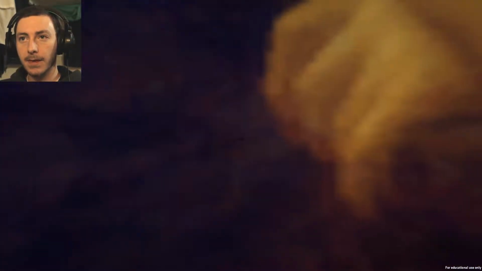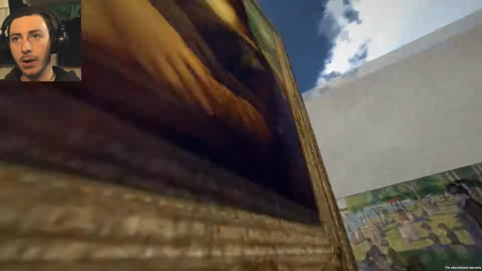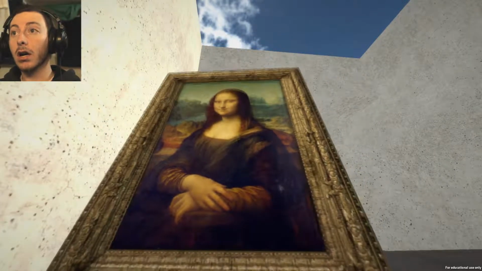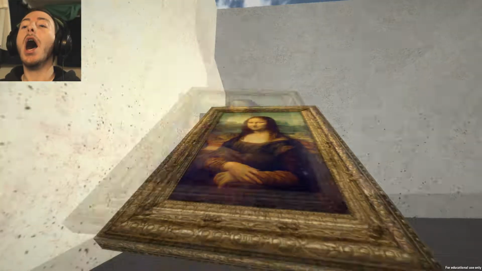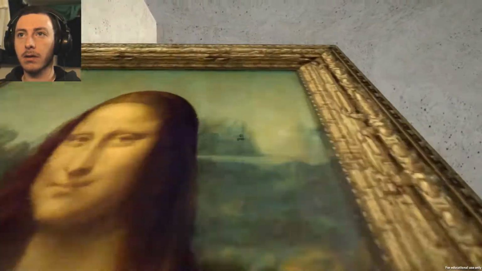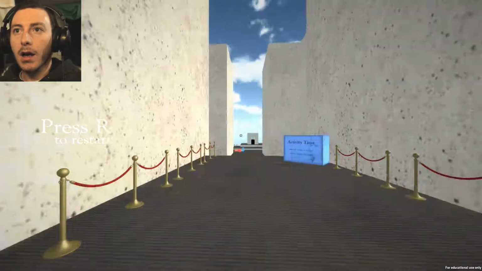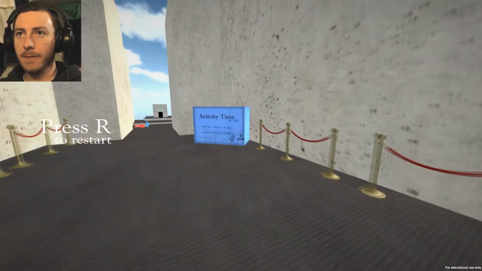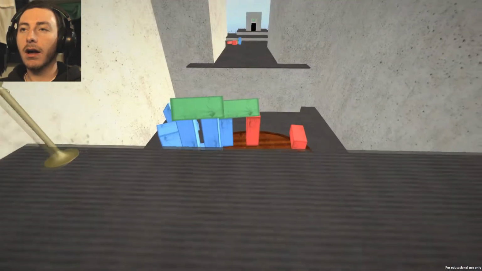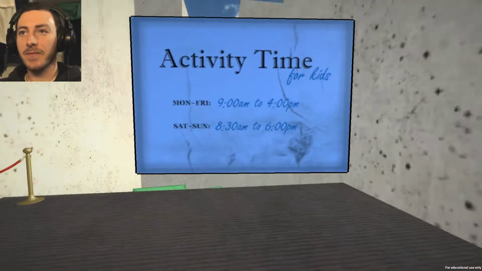Ha! Apparently I cannot tip it over. What if I just stick it up really high? Oh! Oh, it's tipping over! Ha ha! Success! Oh, well, okay, maybe. Come on! Yes! Ha ha, I made it! Alright, here we are on our next one. Activity time for kids. Oh, we've got blocks. Oh wait, I have an idea. Okay, you ready for this?